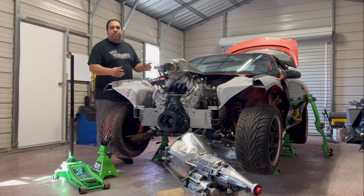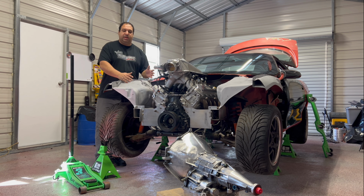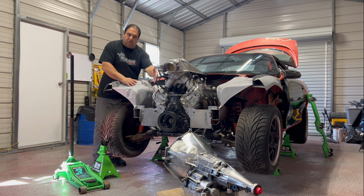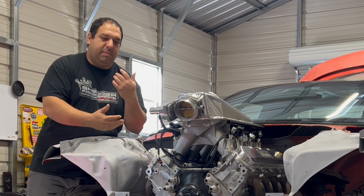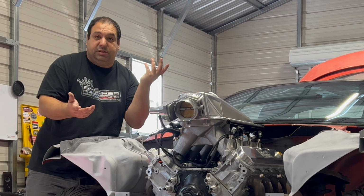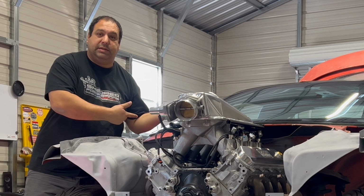So if you remember when I put this L8T 6.6 liter in this Camaro, I chose to move the engine up and forward a little bit, so that way I could have pretty clear access to all the spark plugs and whatnot, and just be easier track day to work on something instead of having to pull the engine out to do something. So the big question that's been in the back of my mind is, will this transmission, or any transmission for that matter, clear the body tunnel?